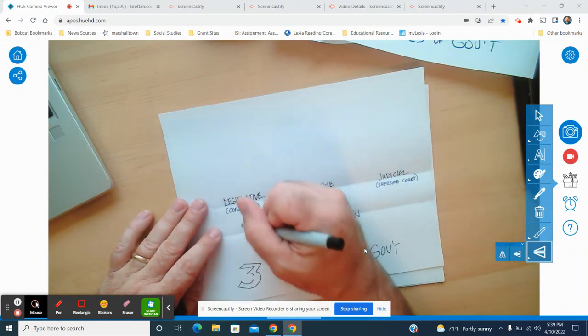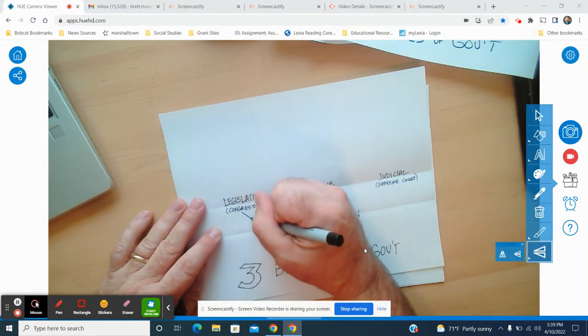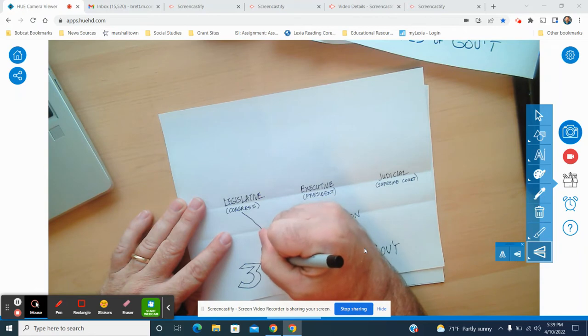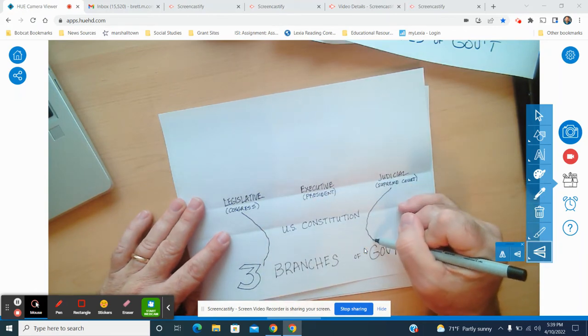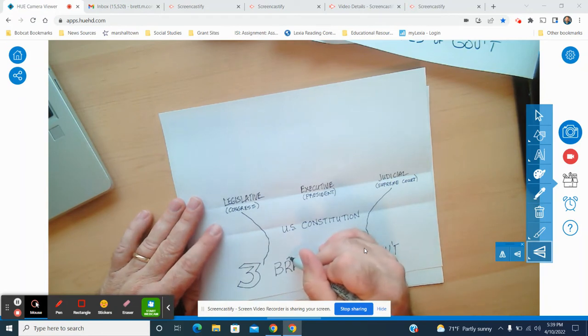So now that we've got that listed here, I want you to draw a tree that looks kind of like this. And we're going to do the same thing over here. This is a big tree. And to have a tree, you've got to have roots, right?